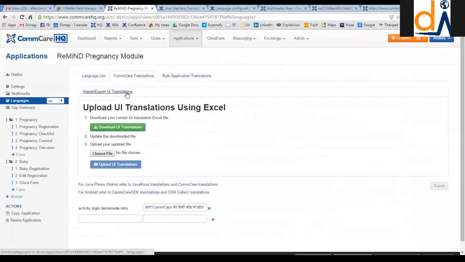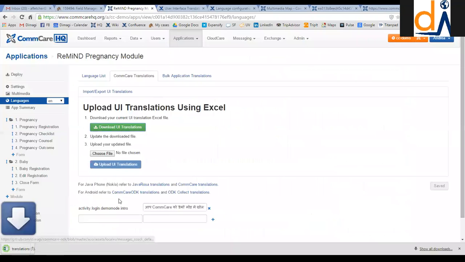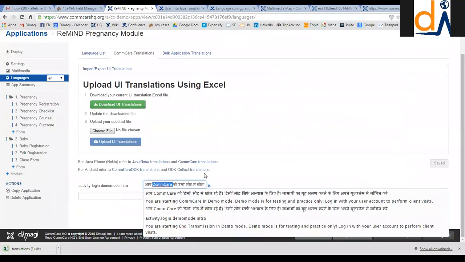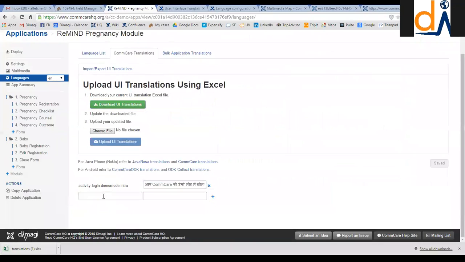So we can import or export the UI translation. Let's download those. This one has been auto-filled, so you can see that they're actually all there already. I'm going to open this one and we'll switch to that.